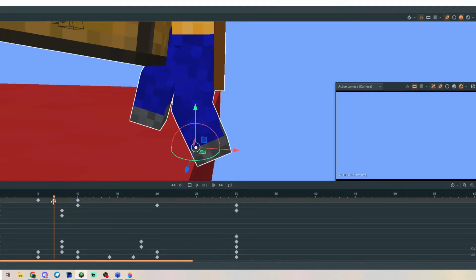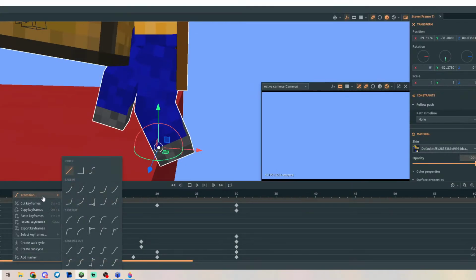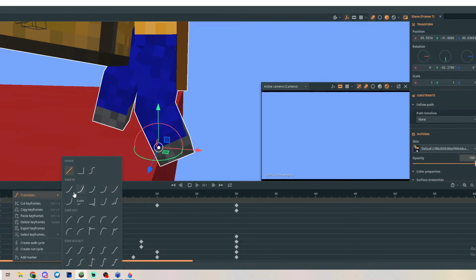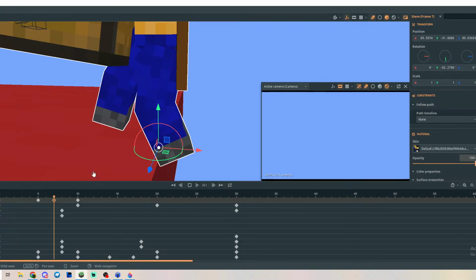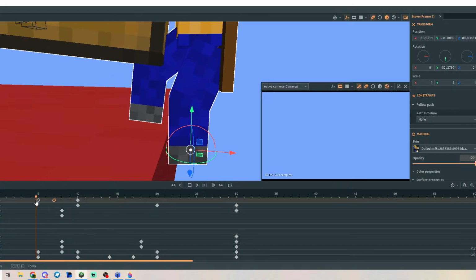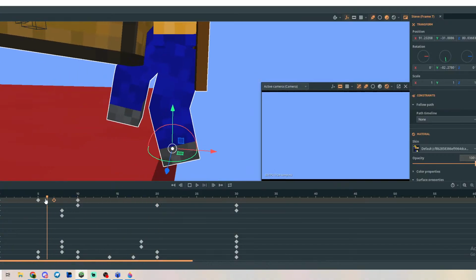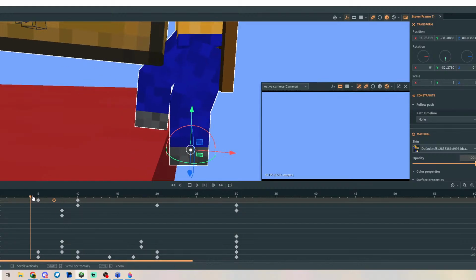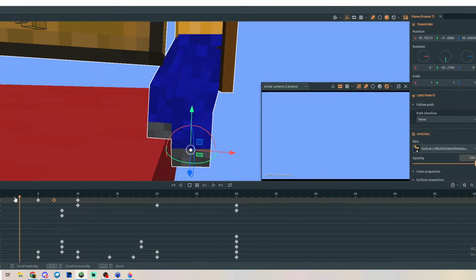What if I do a Bézier? And of course there's no Bézier here, but there's Bézier. If I do a... I forgot that is literally 5 seconds. Actually, that's not even 5 seconds. Is that 5 frames?